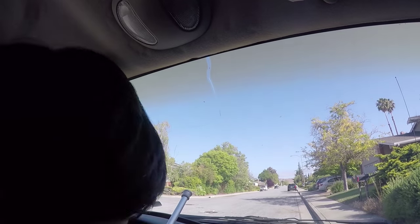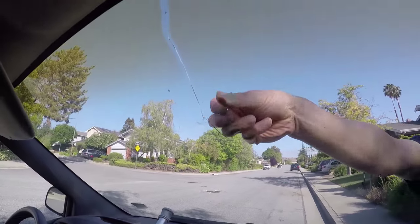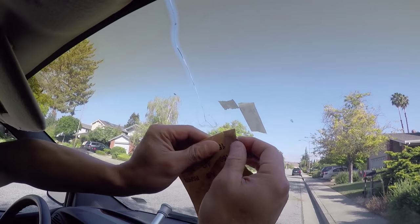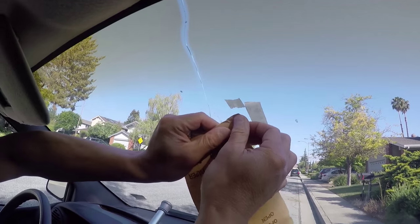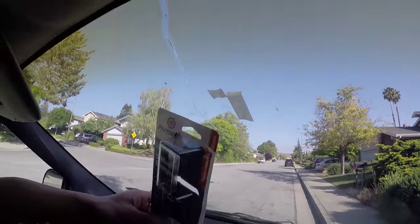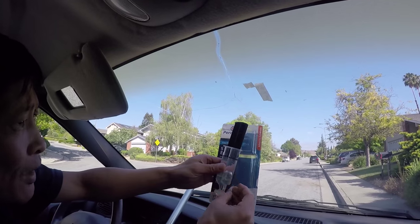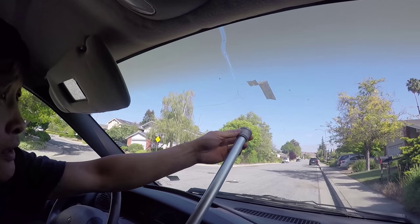I'm going outside to put some masking tape so I know where to glue. I'm going to glue this area. Not many people do this, but I'm going to try — this is not the best vehicle anyway. I'm going to use sandpaper to rough up the surface a little bit. Next, I'll use five-minute epoxy. The original one I used was two-minute, but I'm using the five-minute this time.